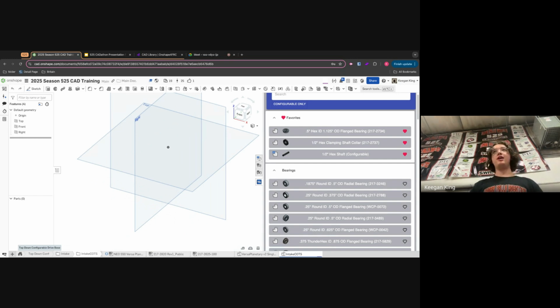If we look at this bottom directory, we can see that we have one folder. This is our top-down configurable. This is where we're working out of. Then we have an intake folder. Then we entered an intake COTS folder. It's a copy, so it's not mine. Okay, so this is mine. It should exist already.